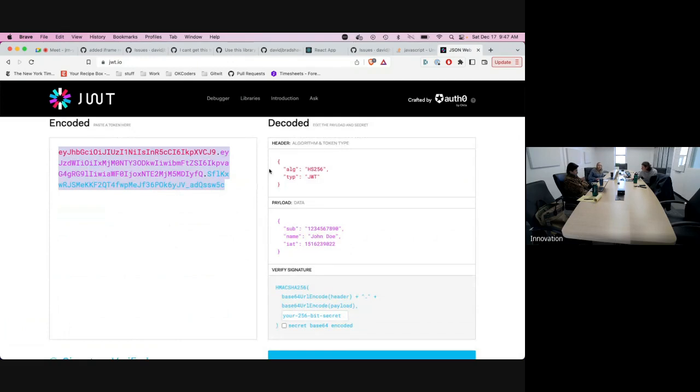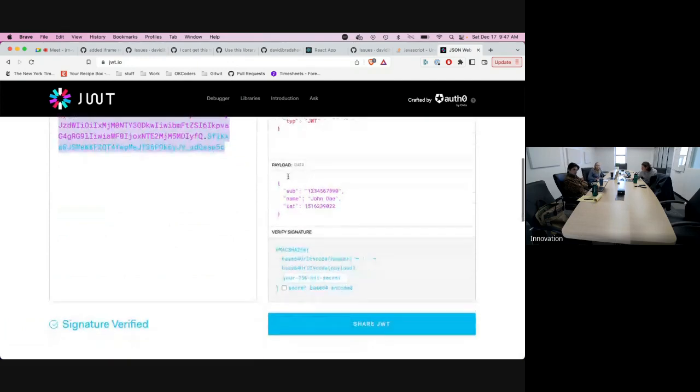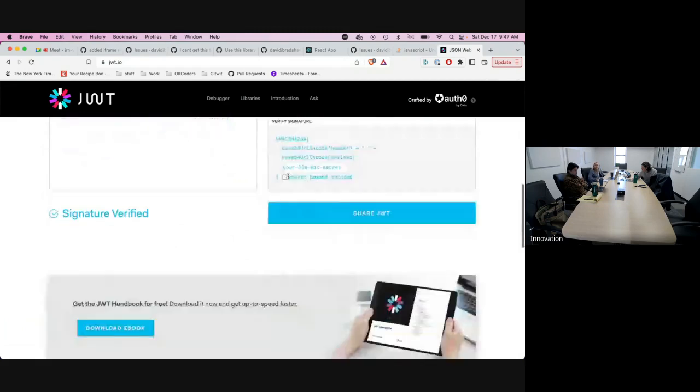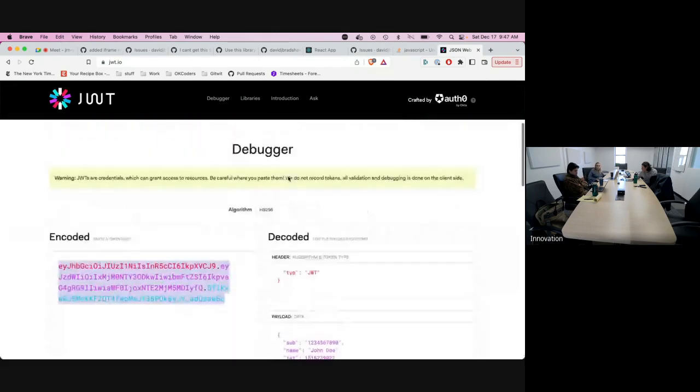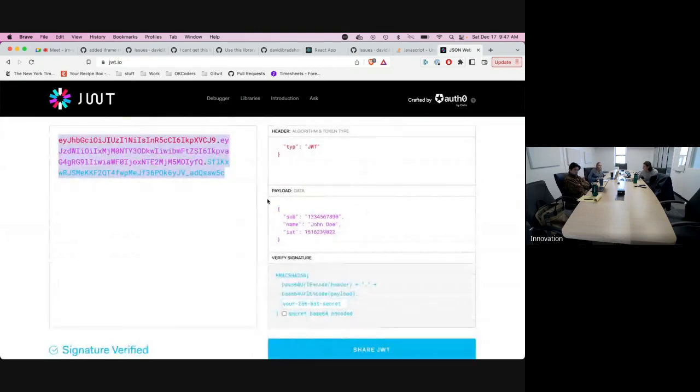I don't know if this is on here or not. But you can create a JWT and paste it here, and it'll show you what's in there. It's called a JSON Web Token because this can be parsed and read and turned into a JSON object.